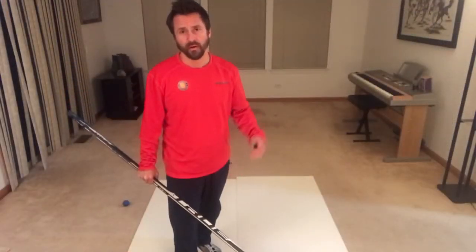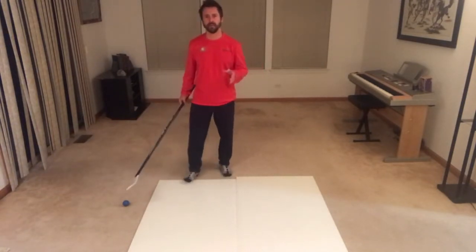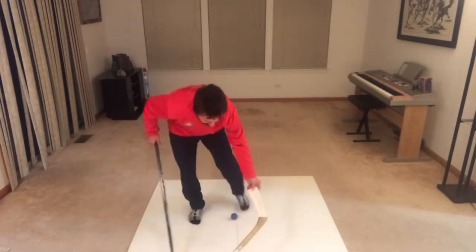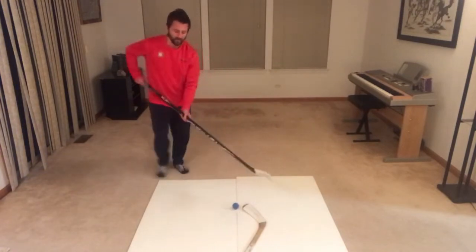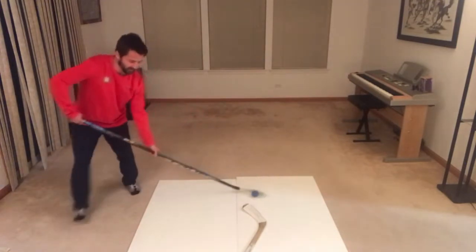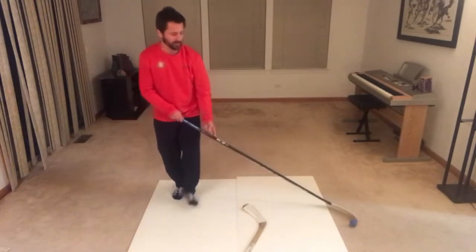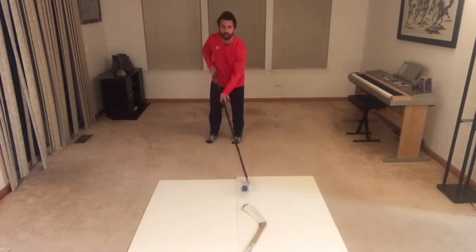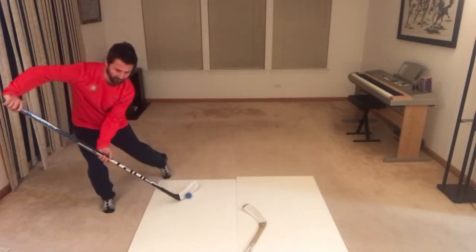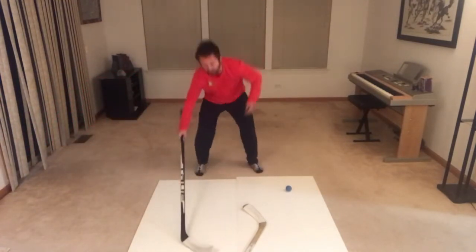The Mario Flip has the same setup as the Alfie move. The only difference is we add a little flip over. If there's a defender's stick, we have to get by it. When we do the Alfie move — bringing it in — when we get to that stick and need to get over the obstacle, we come over. So step number one: we're controlling, put it out to the forehand, bring the puck in, slide it in and up.